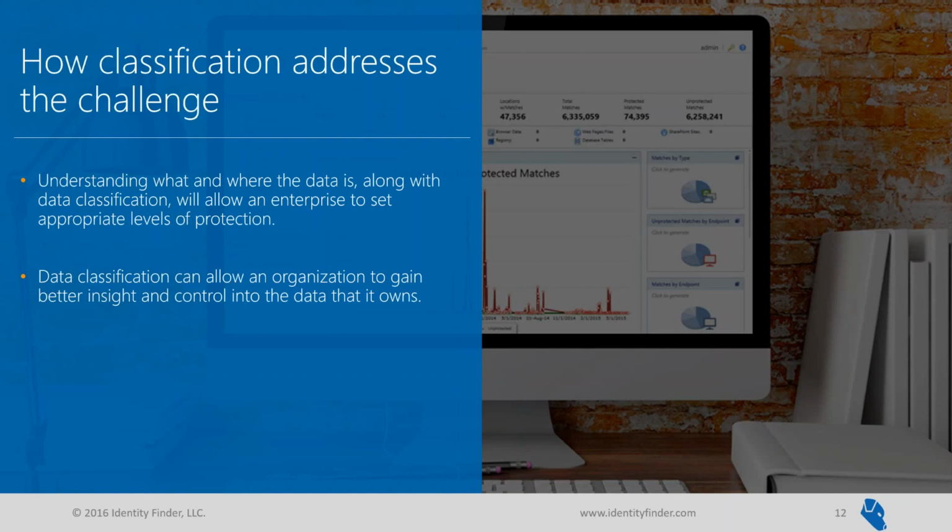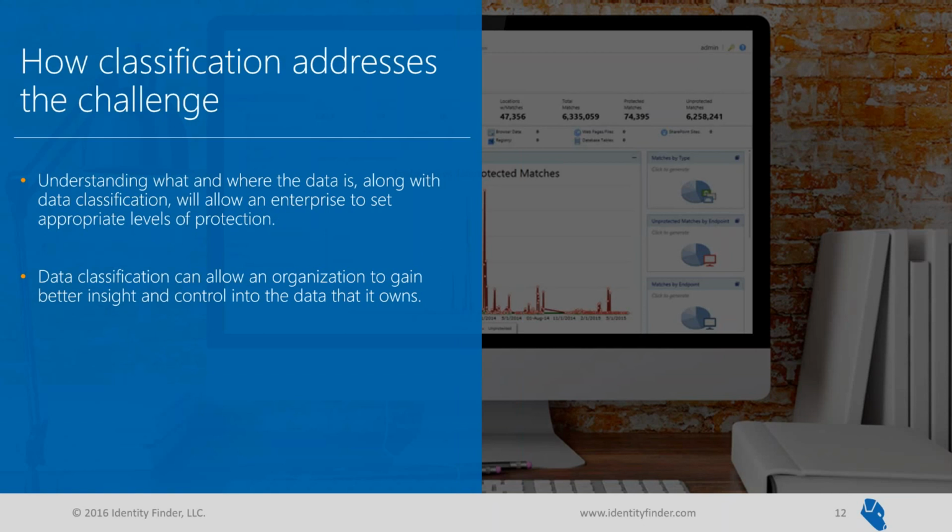But there are solutions to the problem. And classification is something that organizations have talked about for a long time, but recently there's been more technologies that have come onto the market to help with this. And this is absolutely what Sensitive Data Manager helps with. But before we talk about the product specifically, let's talk about the concept of it. How does classification address this challenge? Why isn't DLP the solution?